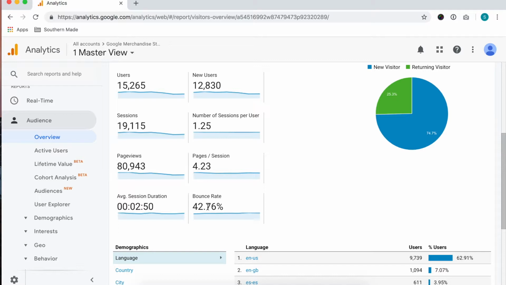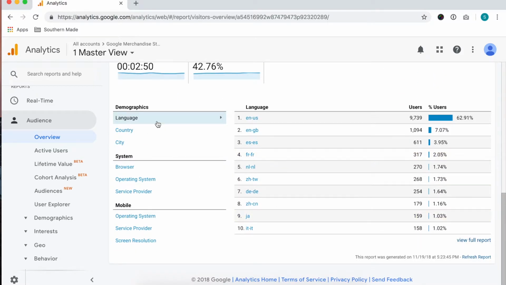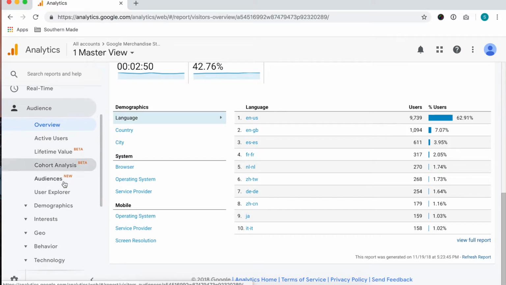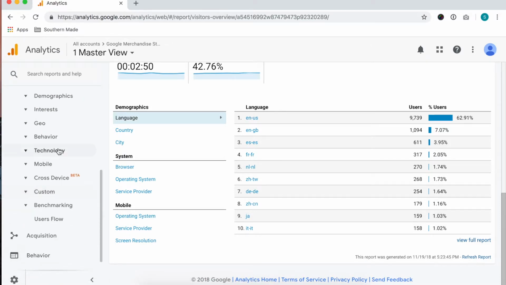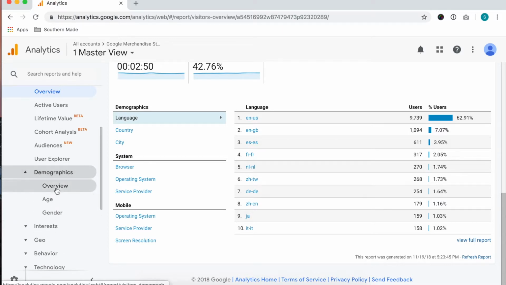Bounce rate is the rate at which someone enters a website and then immediately leaves without taking any action. Ideally, you want that to be as low as possible. Here's some other cool information about the audience. I'll show you some of my favorite things. There's a lot you can do here. There's a ton of stuff within this software, and it really takes a long time playing around to figure it all out. I'll show you some of the things I use the most frequently, such as demographic data.